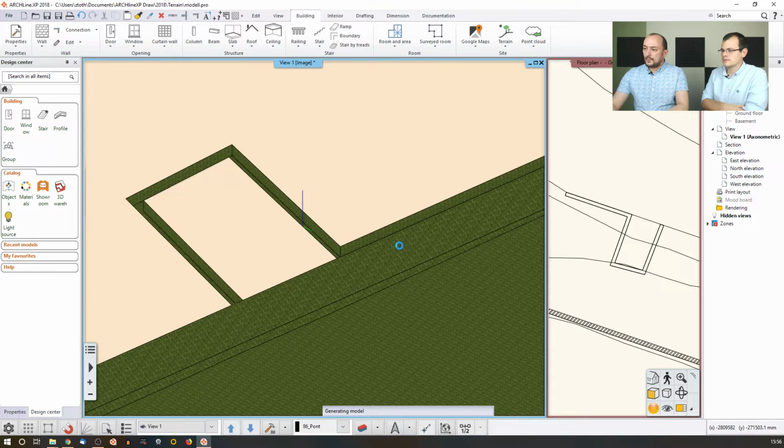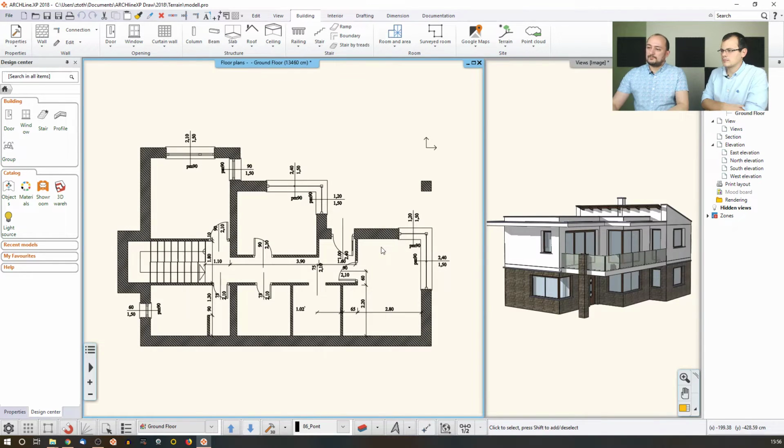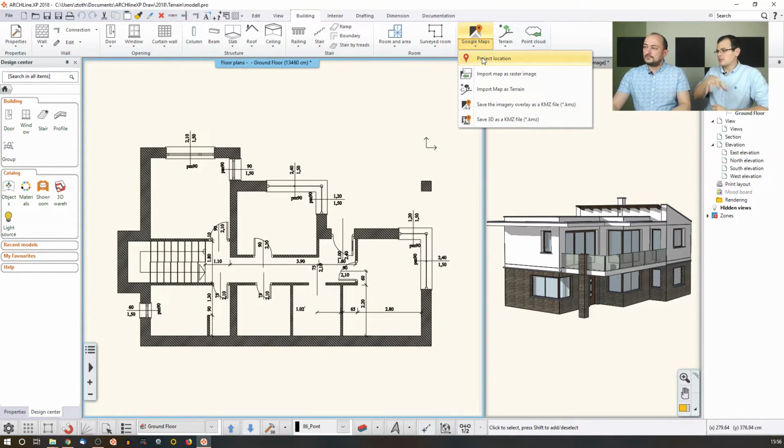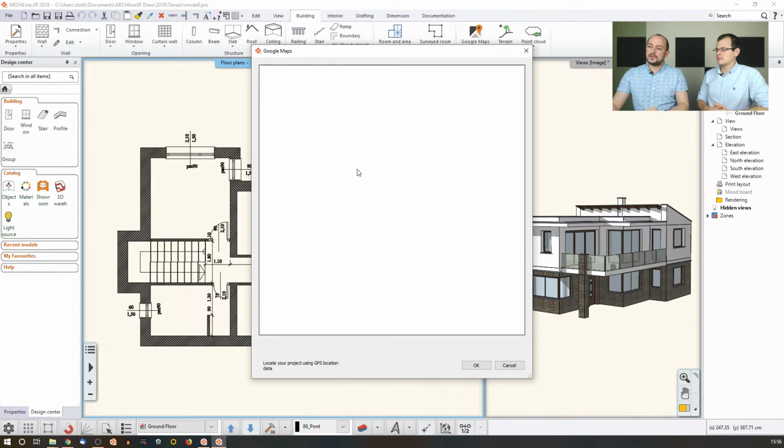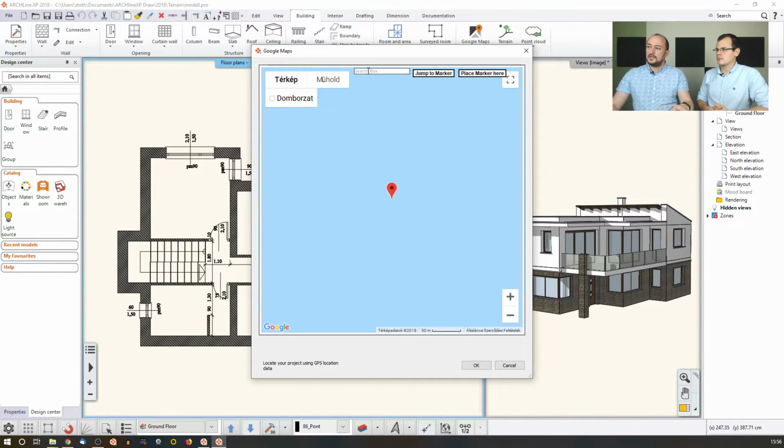So about the Google Maps. Now I have a building, so I will go from the other way around. When I already have something and I import the Google Maps. Yes, you want to have a piece of terrain and put your building onto it. Yeah, first things first, I need to set up the project location and the north direction. So I just set up the project location someplace on Earth. We usually use this location for demo purposes. It's in Berg.